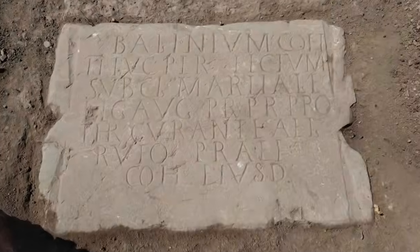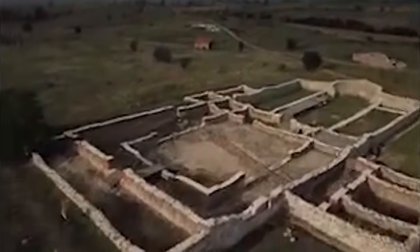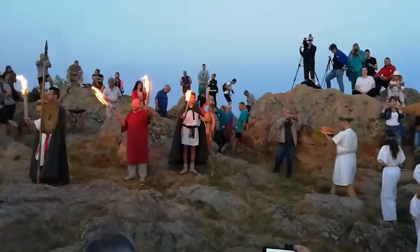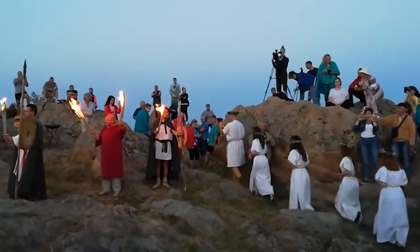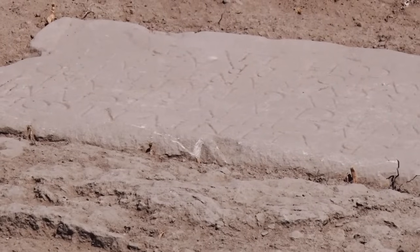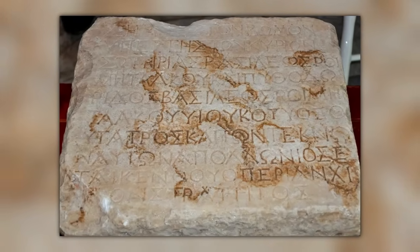Sticking to our Roman theme, a rare fully intact Latin inscription was discovered during the excavation of the ancient former Thracian city of Kabyle in 2018. The old city isn't far from modern-day Kabyle, which is in Bulgaria. This is the first intact Roman inscription discovery in the region for more than 30 years. But in ancient times, the city had a very strong Roman presence — it was captured by Roman forces in the year 71 BCE and remained Roman until the Goths drove the Romans out in the 4th century.